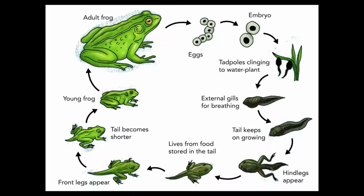What happens when a tadpole matures is the tail is used as an energy source for growth. They will sprout their legs, and then you'll have this strange looking creature with a tail and frog legs. They will absorb those external gills and grow lungs so that they can breathe out of the water, although their skin always will be permeable enough to absorb oxygen in the water if they're not active, such as if they're hibernating in the water. Then the front legs appear, and they'll crawl out of the water, and the tail becomes shorter and shorter, and then you've got yourself a young frog that's now able to either, like a toad, go off into the forest and have its life, a tree frog, go up into the trees and live in the trees for the rest of its life except breeding time, or a bullfrog, which sits by the water and goes in and out.